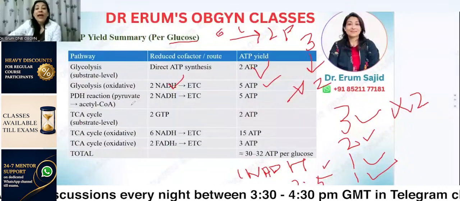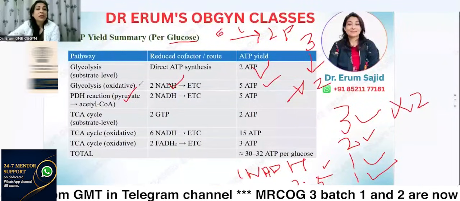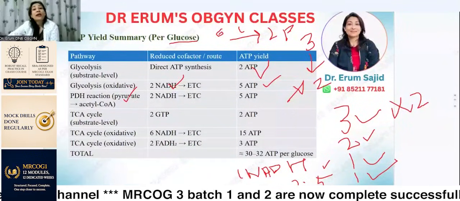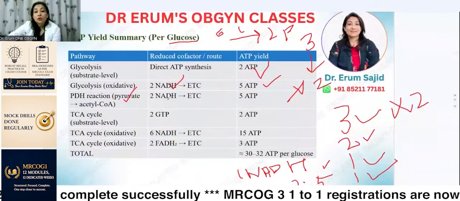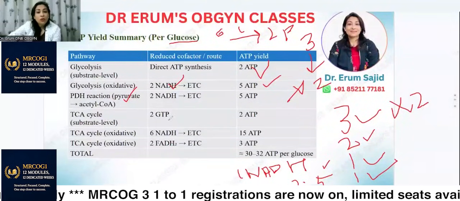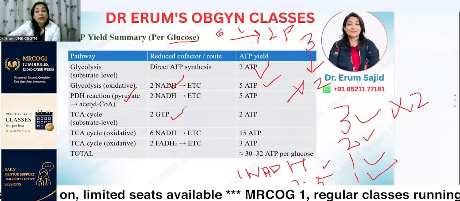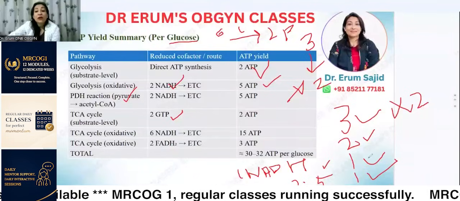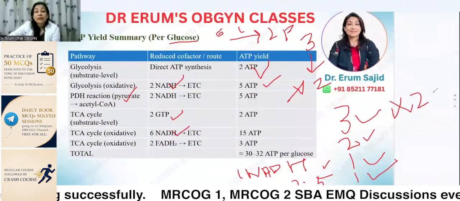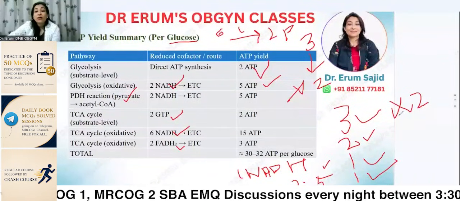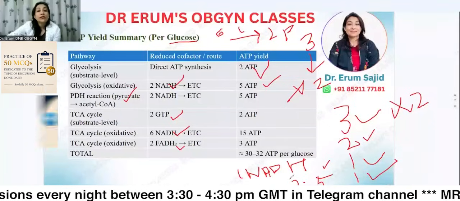Okay. Now, once it enters into the Krebs cycle, because pyruvate was formed finally. End result of glycolysis was what? Pyruvate. Pyruvate enters the oxidative cycle, which is the TCA cycle, and it releases 2 GTP, because remember 1 was GTP, so now it has to be multiplied by 2. 6 NADH, because 3 is multiplied by 2. Again 2 FADH, because again 1 is multiplied by 2. Right? And carbon dioxide is always released.